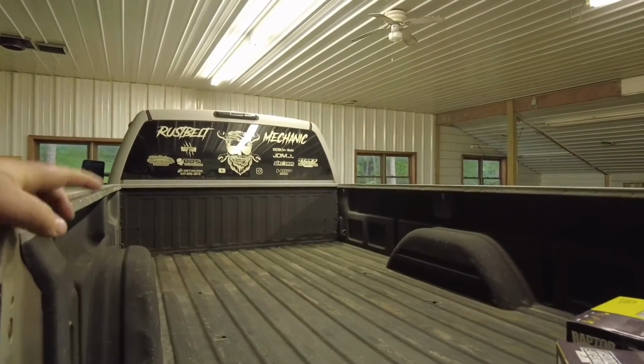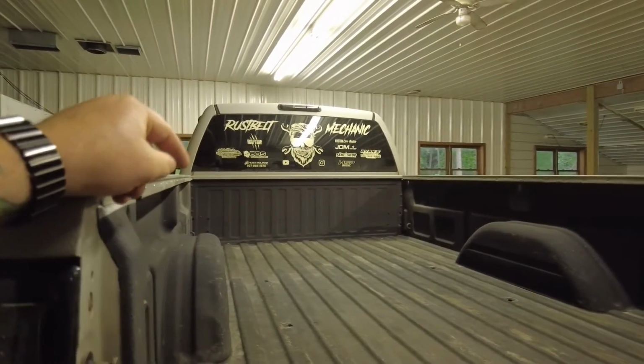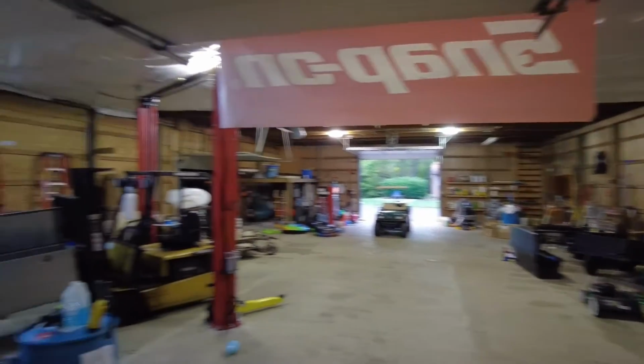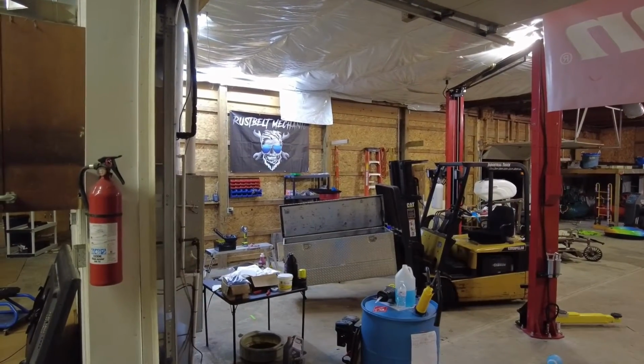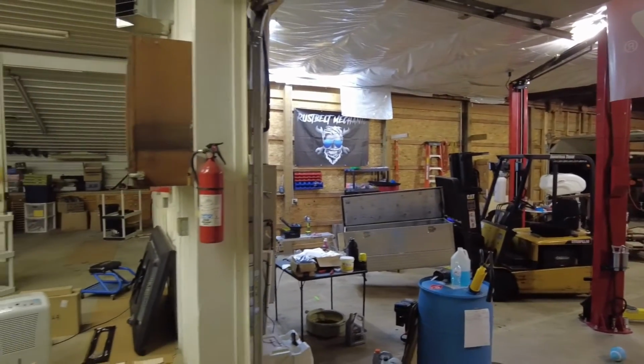As you guys can see, I took out my old toolbox, and it is actually here in the barn, sitting over here on the floor. And if you can see over here, we have a new project, toolbox slash fuel tank, coming up soon after this video. So make sure you guys stay tuned for that one.